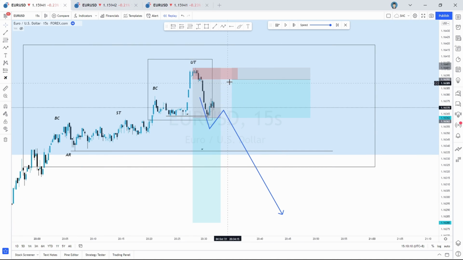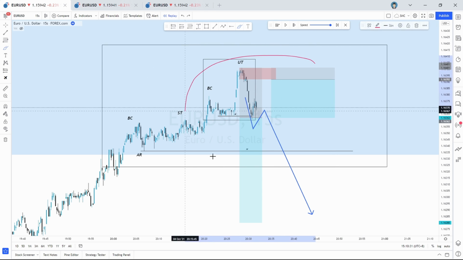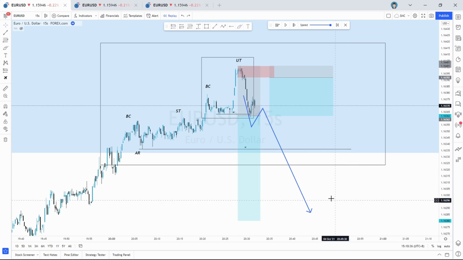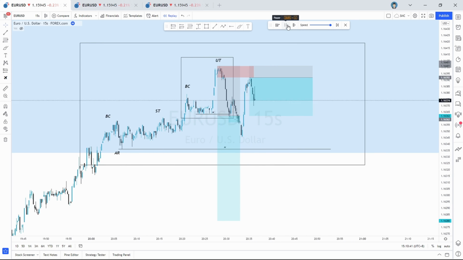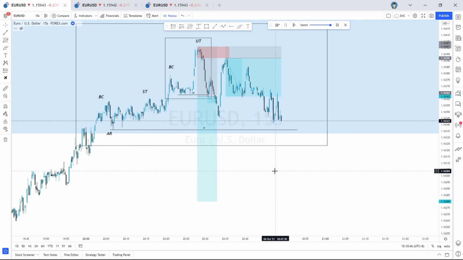So what I did, I entered here. Then again, per trade or per setup, I risked 0.5%. So this is a single setup over here. We just entered 2 times, so I divided it. This is a 0.3 risk and roughly 0.2 something, as long as overall our risk is 0.5. So I entered there, and luckily price tapped it. Look at that sniper entry, then continue to the downside.